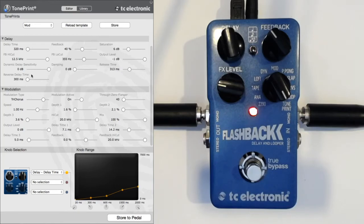We are going to leave the dynamic sensitivity as it was, no damping. The release time I have got set as 293 in my notes here, so somewhere around 300 is good, but I'm going to leave it as it was actually because I think that sounds great.